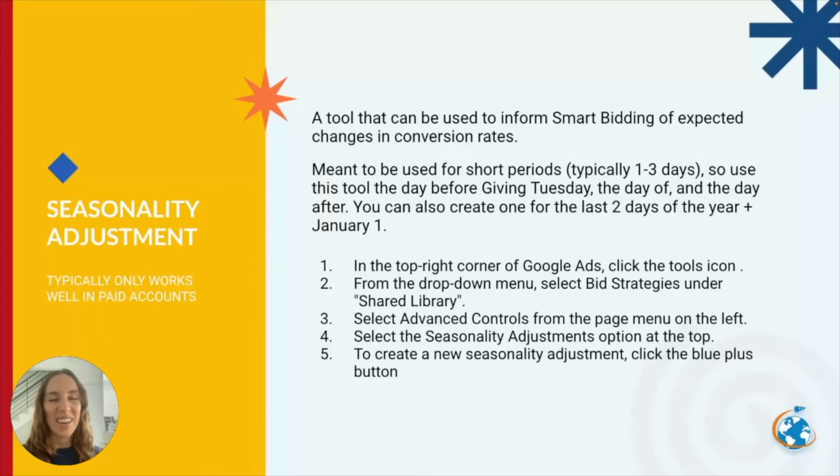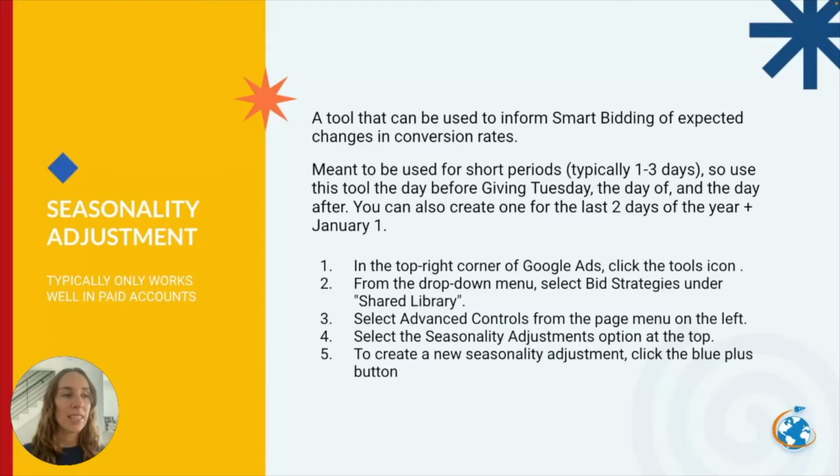This also kind of goes back to the e-commerce example where if someone is having a sale, like a Labor Day sale, they can tell Google that there will probably be an increase in conversion rate. So it's typically for a shorter amount of time. I know with the nonprofits, all of December is kind of an increase in conversion rate, so it can probably be a little bit difficult to choose that time frame.